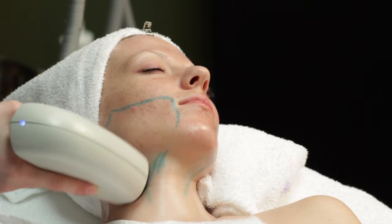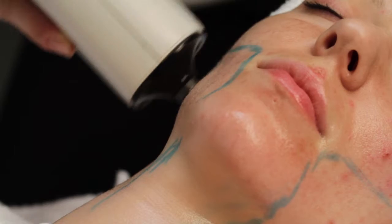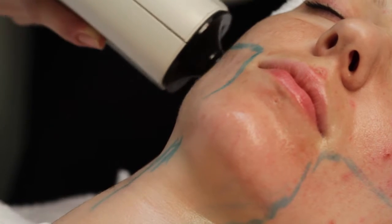Starting with our unipolar, treating the lower part of the face, including the neck area, avoiding the thyroid, heat the skin up to 41 degrees or higher. Once the skin is heated up, the treatment can begin.